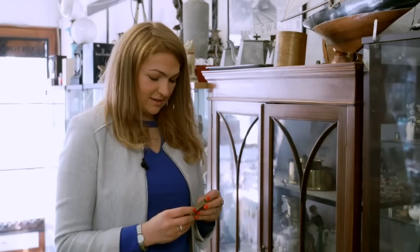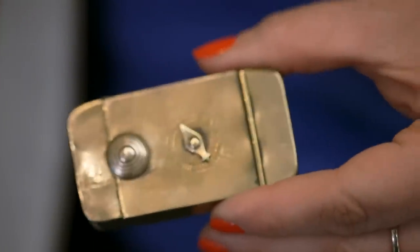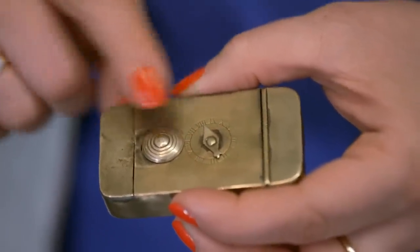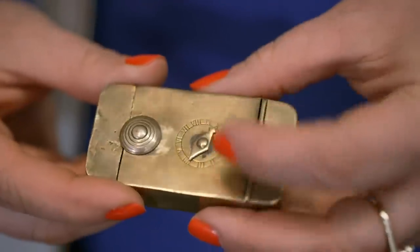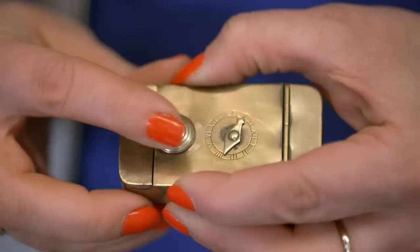I like the look of this. Now, you see snuff boxes all over the place. They come in silver, silver plate, novelty. This is what I would refer to as trench art, and it is just handcrafted. Simply made, possibly by a man sat in trenches. I love the little mechanism that it has. It has a little button-like thing on the bottom and a compass in the middle. So once you press that down and turn the compass the other way, it locks itself.